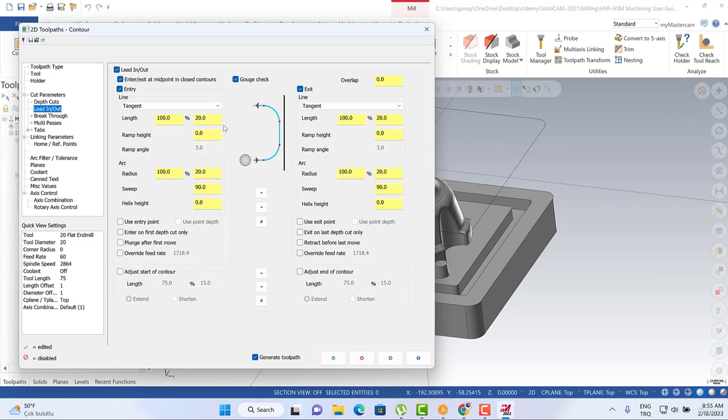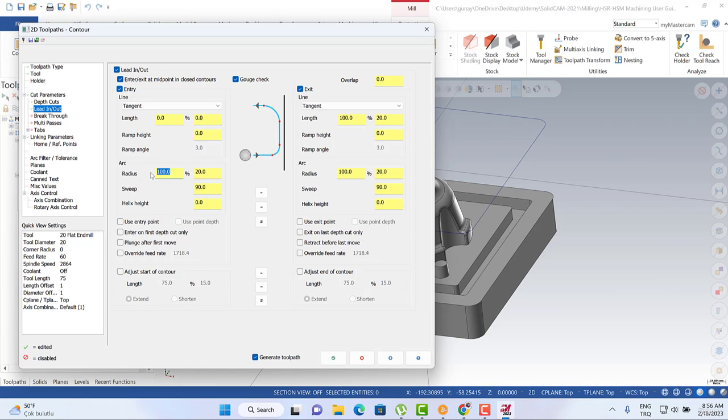When we turn to the lead-in parameters, actually, we're gonna see the two parts. So this part is lead-in and this part for the lead-out process. When we turn to the lead-in process, actually, we're gonna see the two main entities. One of them is line and the second one for arc. If you intend to use the line, you need to write your distance actually according to your tool diameter. For example, I'm going to click here 0. It means that I don't want to use the inner line.